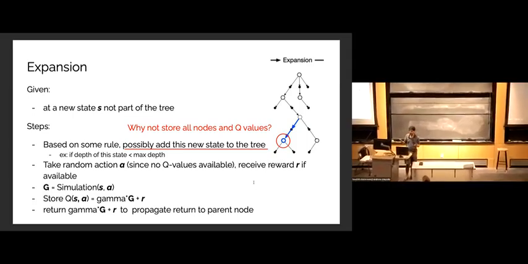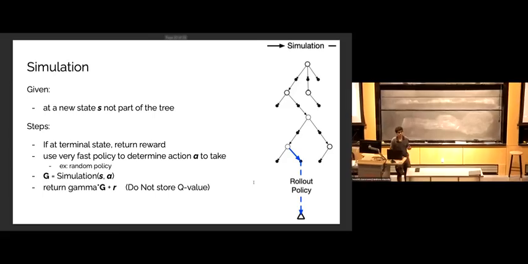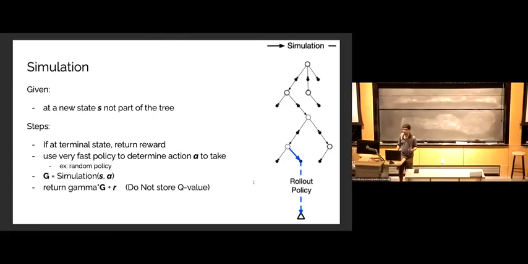And then after that, you get to the simulation phase. So when you're at that new action, a new state, you don't know anything about your environment. And so you really only have one choice, and that's to keep exploring until the end. Normally you use a rollout policy, which is random, and just go down all the way. And you arrive at a terminal state and you receive your reward.